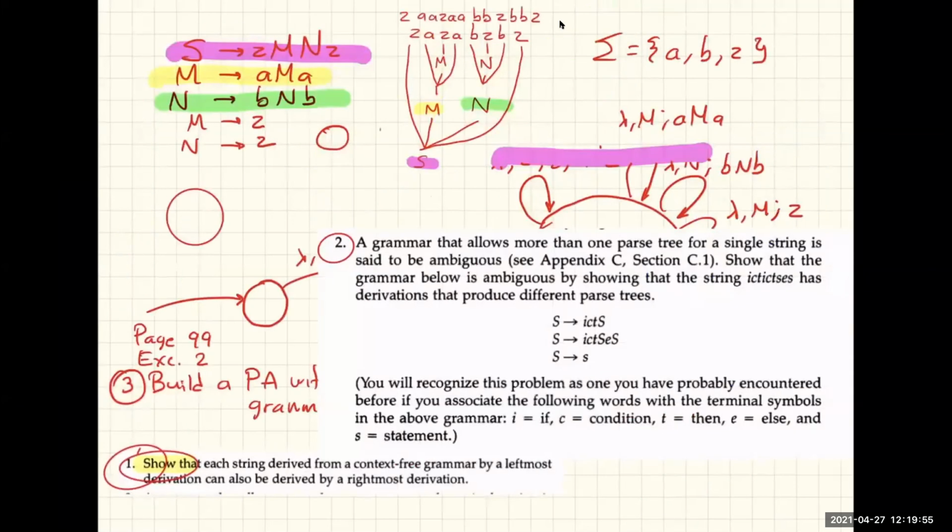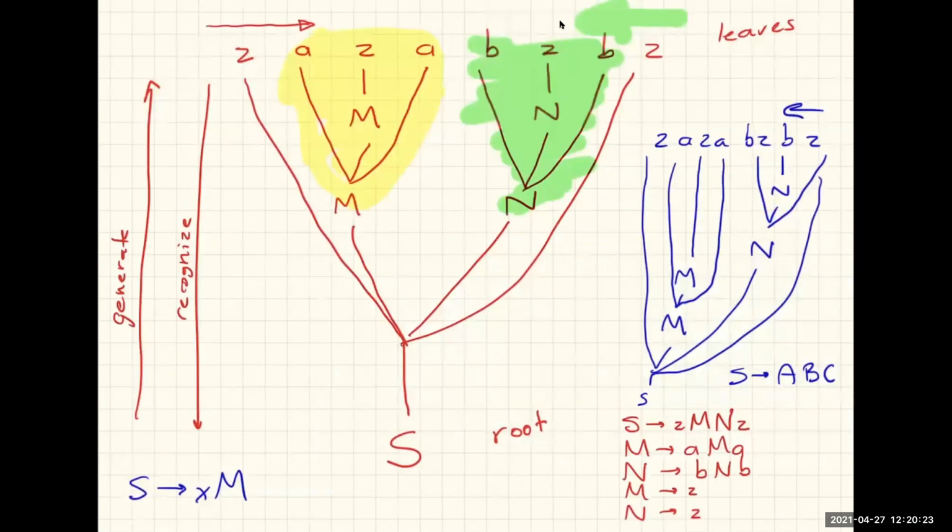The other issue we have, and I think it has to do with the second part of the homework, is an ambiguous grammar. What do we mean by ambiguous? Please do not confuse the fact that a derivation can be leftmost or rightmost with ambiguity. This is not ambiguity. Why is it not ambiguity? Because it doesn't matter if we go from the left or from the right, we obtain the same tree. In this case, this is the same tree. So same tree, same tree. Whenever we have the same tree, there is no ambiguity.